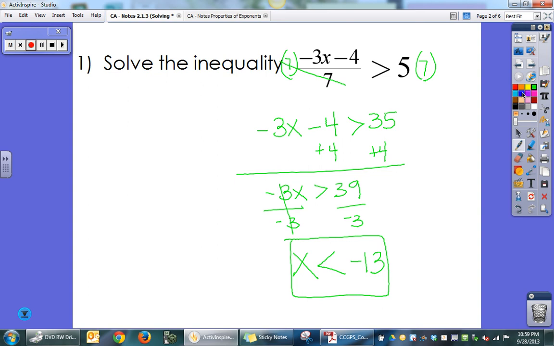When I solve inequalities in one variable, meaning I'm just dealing with a single variable like x, then I could also display my answer on a number line. So I've got 0, negative 13, and I'm describing values that are less than negative 13. So I'm going to put an open circle around negative 13 because it's not equal to negative 13. It doesn't have the line underneath it. And then it includes all values that are less than, which would be to the left.